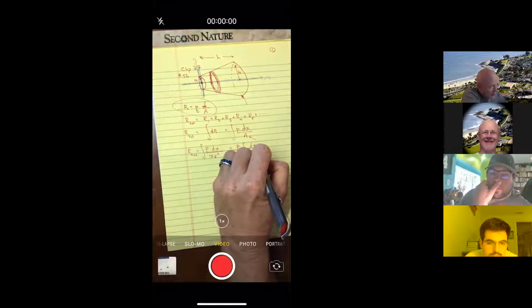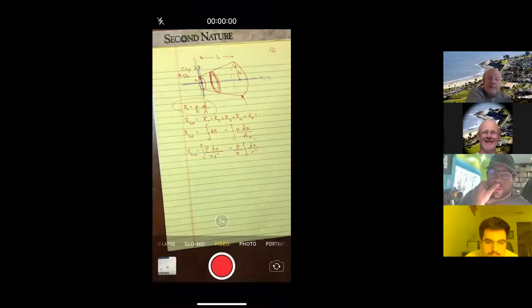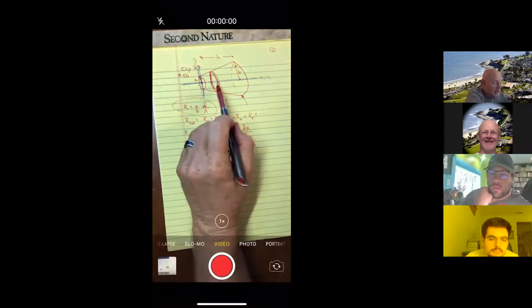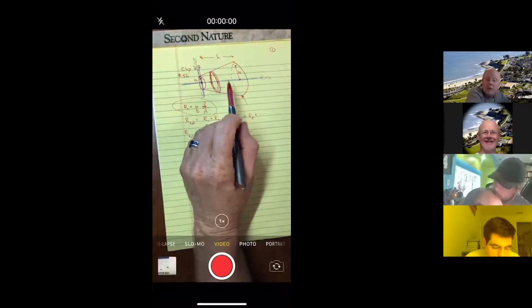And so I got that. And so I'd say that's probably the first one. How come you didn't pull the r out? It's not a constant. R is the radius of each disk. Oh, I see. Okay. Yeah.